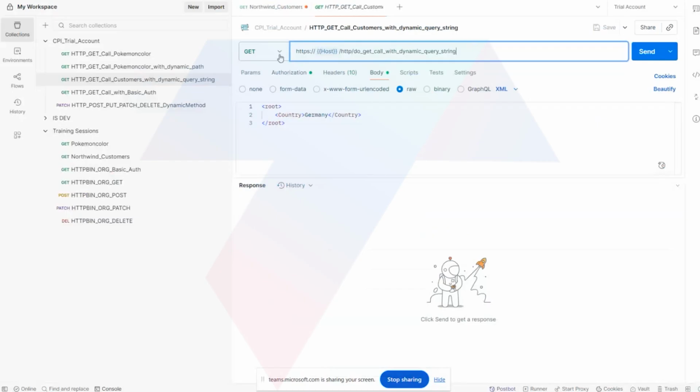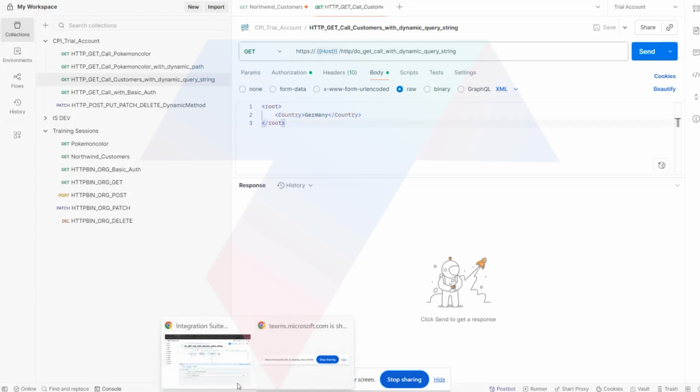It will most probably be GET, since we are getting info. They will be sending some XML in the body, whichever country they want, in XML format. Say they want information on Germany, they will be sending this. So how do we extract it in CPI? There is something called XPath. XPath is a path in which the record field is defined in XML, for your easy understanding. So which path is that? It is a path called country.